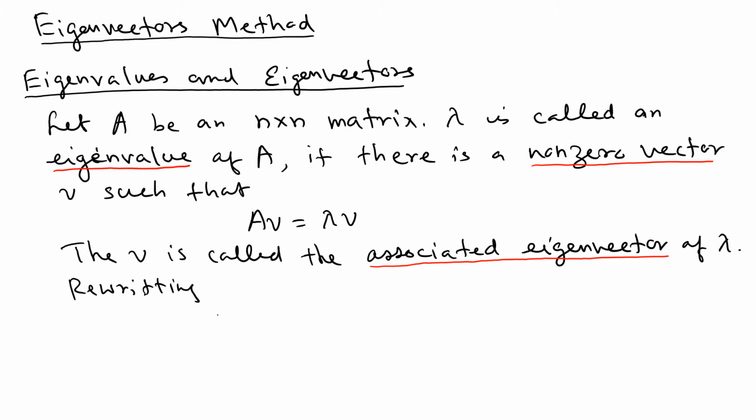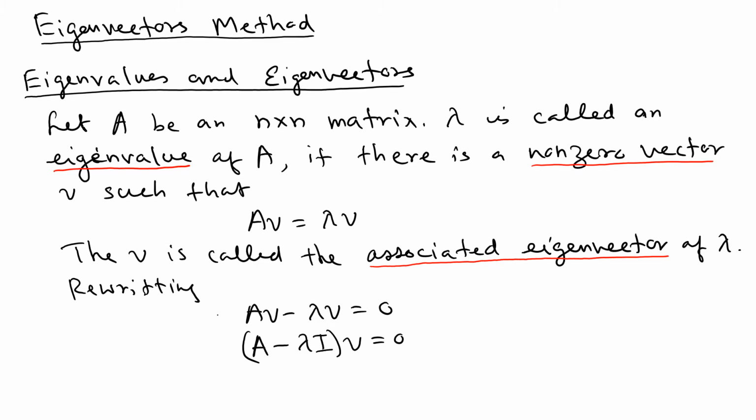So what we can do, we can bring this to one side. So we can write this one as Av minus lambda v equals 0, a 0 vector now, and we can factor out v. How to factor out v? You cannot just pick lambda out because A is a matrix and lambda is just a number, so you cannot subtract a number from a matrix. It has to be another matrix. So what we normally do is multiply by the identity matrix, so that now they are both matrices and you can subtract them. So that's how we normally write it: (A minus lambda I) v equals 0.